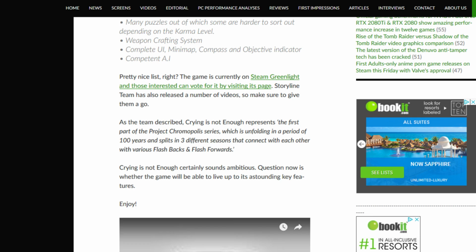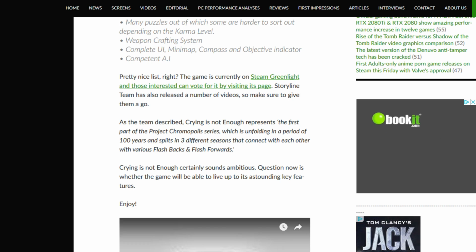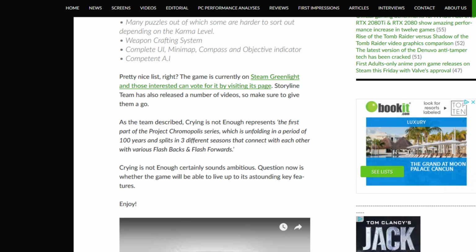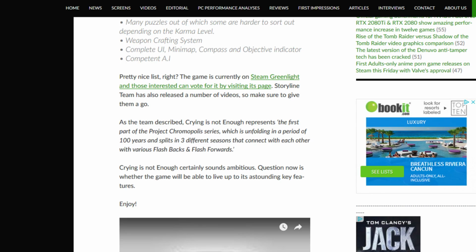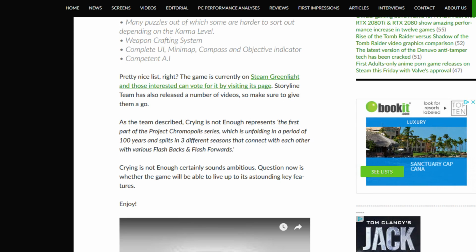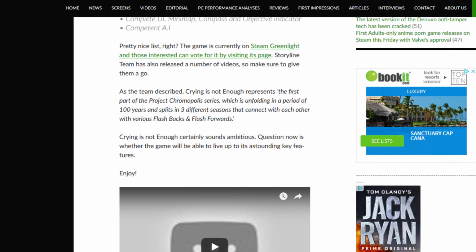So this was the Project Chromopolis. I thought that said Chronopolis in the game. Apparently it's an M, like chromosome, I guess. Project Chromopolis was supposed to be a trilogy, it looks like, of which this was the first game, Crying is Not Enough, unfolding over a period of 100 years, and you flash forward and back. So, what we got? Nothing at all like the description of the game from 2013.